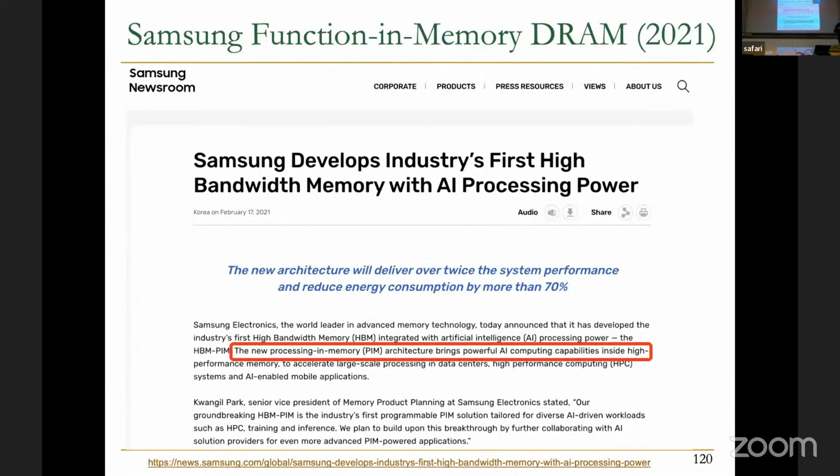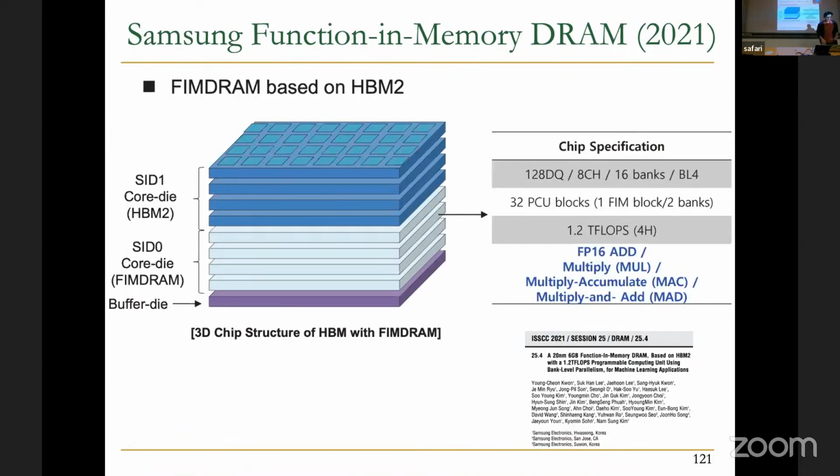But the UPMEM system, as you already know, is not the only real-world processing in memory system. Last year in 2021, Samsung announced their processing in memory system based on HBM memory. It's a 3D stack memory, similar to HMC. But in this particular proposal, instead of placing the compute elements in the logic layer, as is typical in Tesseract, for example, Samsung folks did something different. They modified some of the DRAM layers in order to embed processing engines inside those DRAM layers.